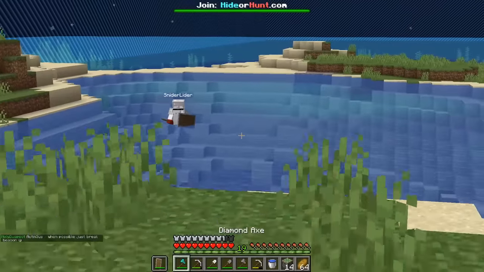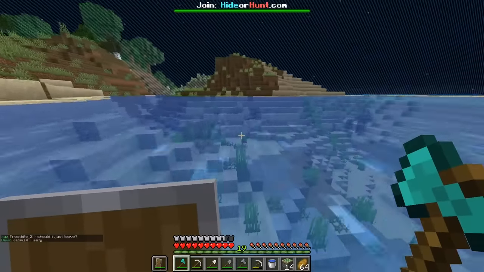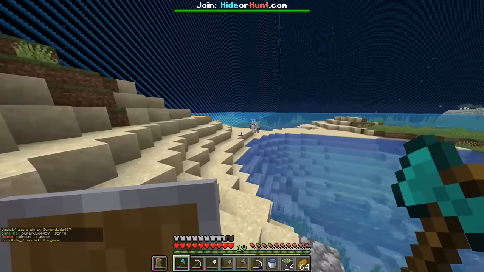All right, should we try and kill Snyder? I feel like if you go in now, I'll go around. I think, yeah, I'm going around here on the left-hand side. Sorry, Snyder. It's nothing personal. I just want to find your base. And also, he's going over to our monument, which I don't like. Come on, we're going to win this ocean monument.